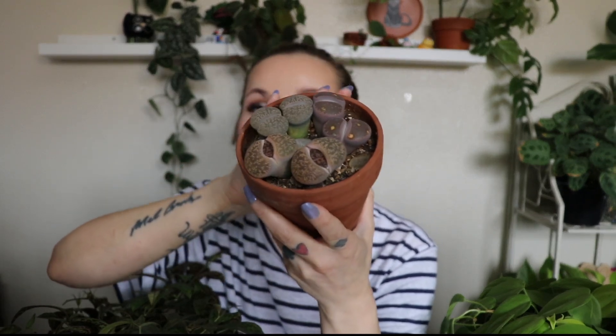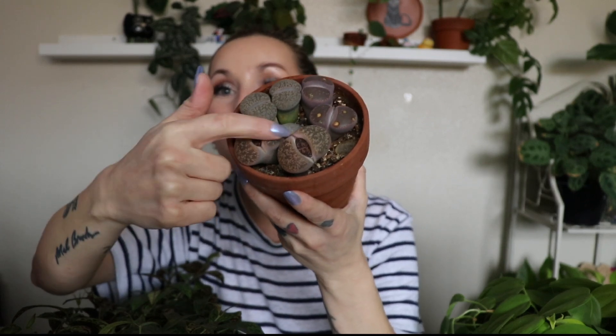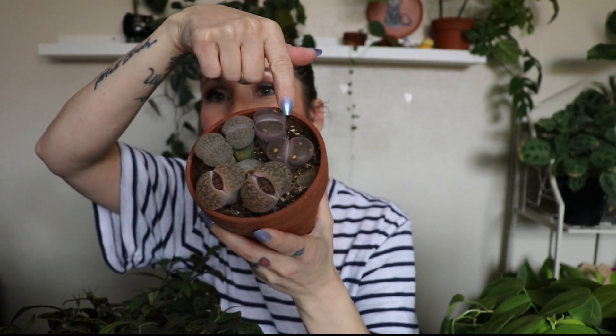The next one is the platinum mist peace lily — I just took it out of the water so it might drip. I really need to put this in a self-watering pot; I have to water it all the time and I feel like it must be mostly roots by now. But it is flowering, which is kind of cool — tiny little flowers, but flowers nonetheless. There are two right there — super cute little blooms.